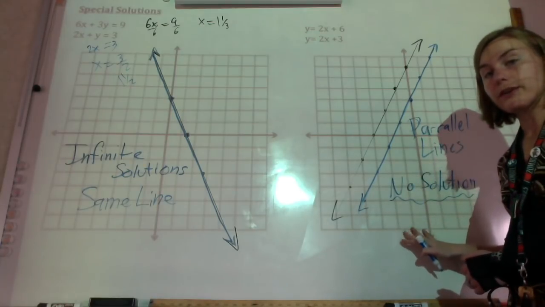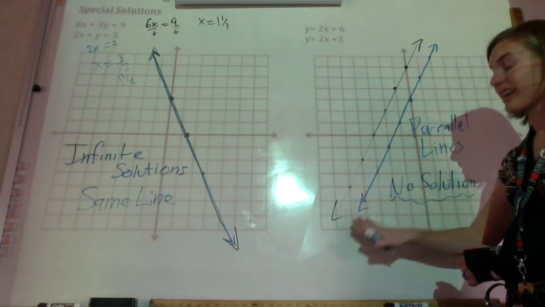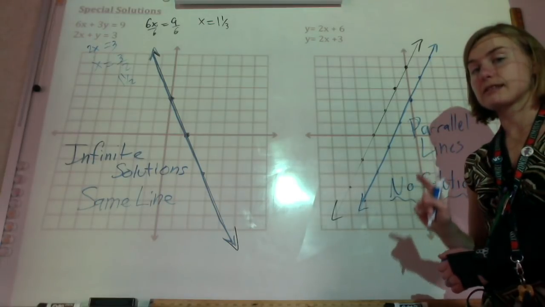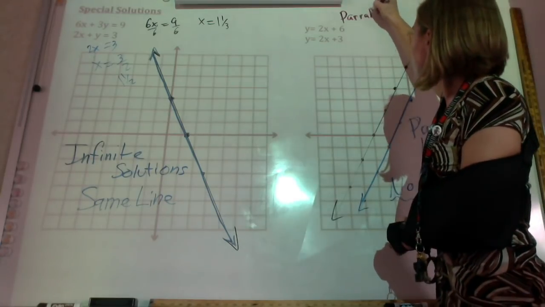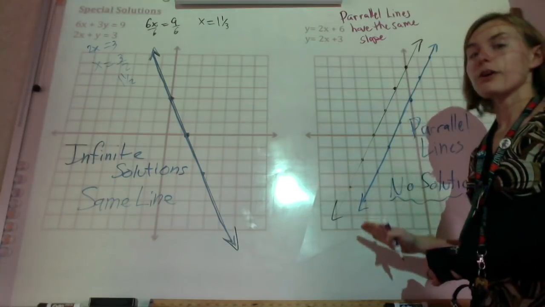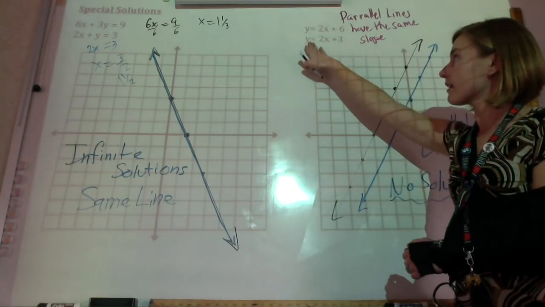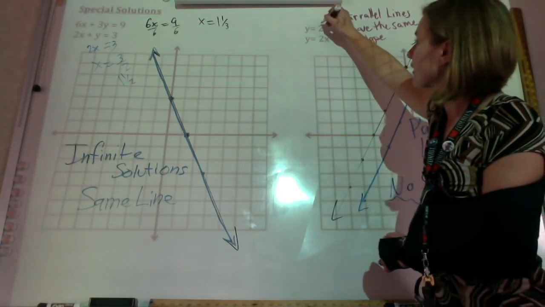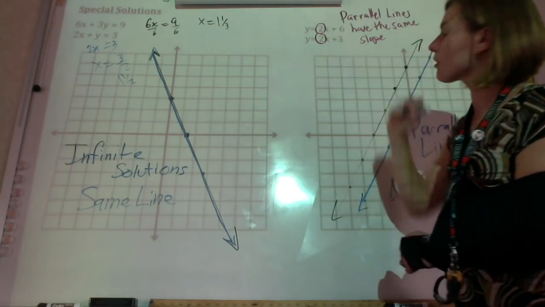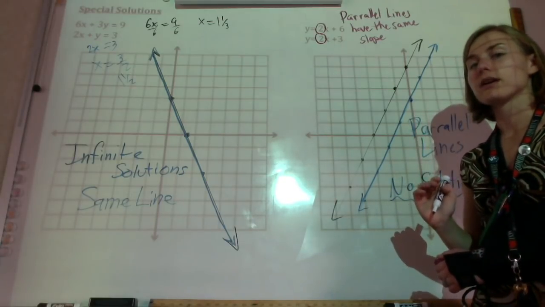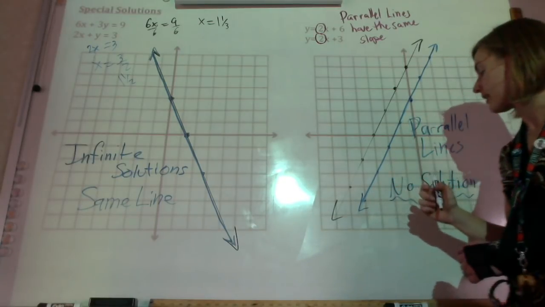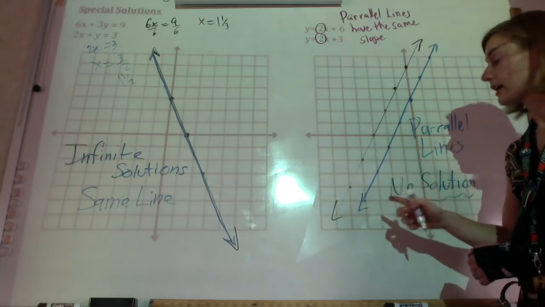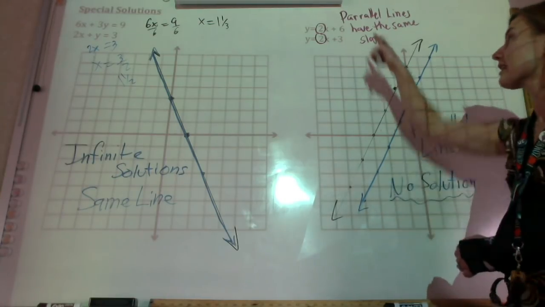Now, a fast way to figure out if the lines are parallel, and so there's no solution, without graphing is by looking at the slopes. Parallel lines have the same slope. So if you're given this set of equations and you're supposed to graph it to solve, but you see right away that they both have the slope of 2, then you can already tell that it's going to be parallel and that it has no solution. So that's a shortcut to not have to graph it if you see that right off the bat.